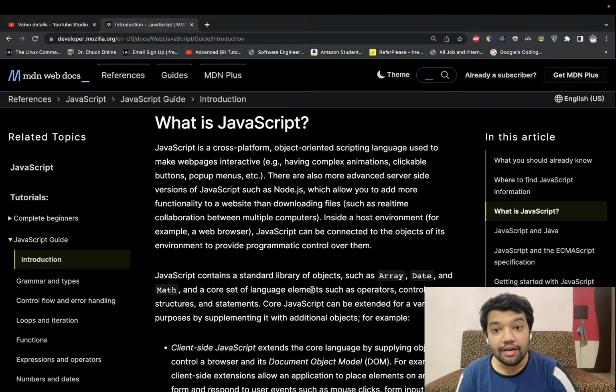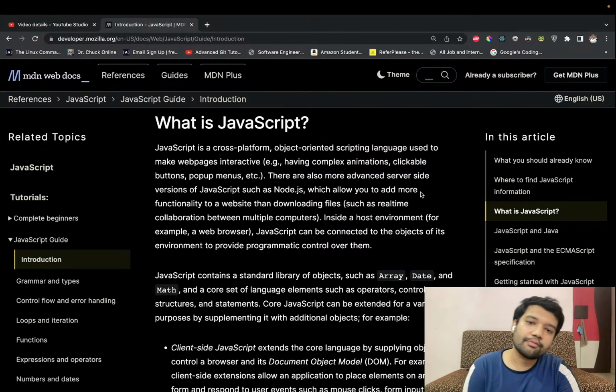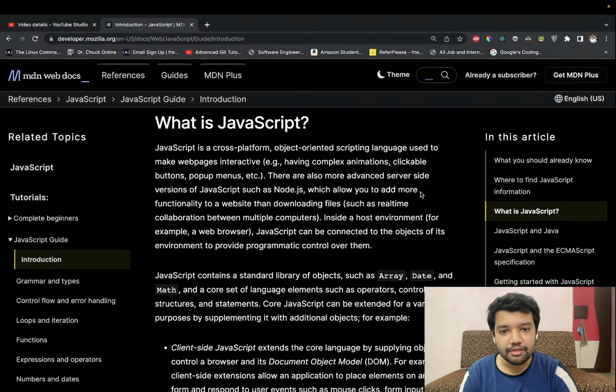JavaScript is a cross-platform, object-oriented scripting language, yep, we know, to make web pages interactive. There's also a more advanced server-side version of JavaScript, such as Node, so runtimes, which allow you to add more functionality to a website than downloading files, such as runtime collaboration between multiple computers inside a host environment, for example, a web browser.